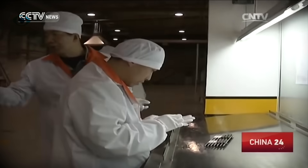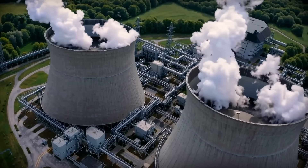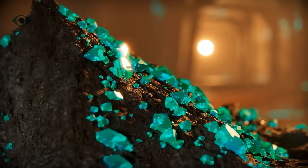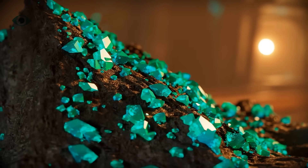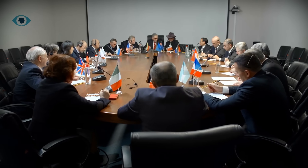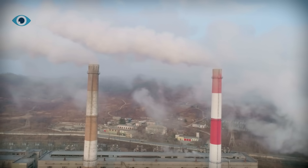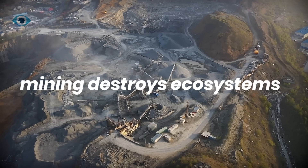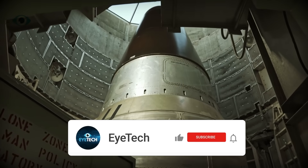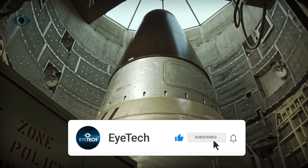Here's what's happening. Right now, most nuclear power plants run on uranium extracted from rocks — hard-to-reach ores buried deep underground. But this method is expensive, geopolitically messy, and comes with serious environmental baggage. Mining destroys ecosystems, contaminates groundwater, and in some cases empowers unstable regimes with the keys to nuclear power.